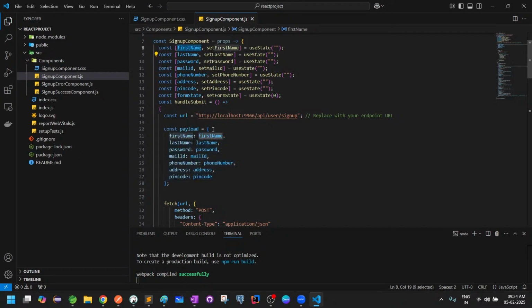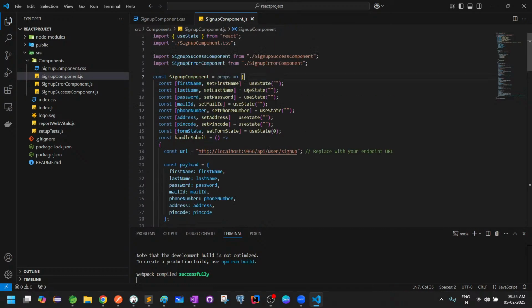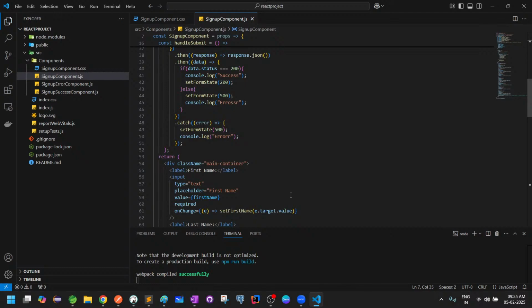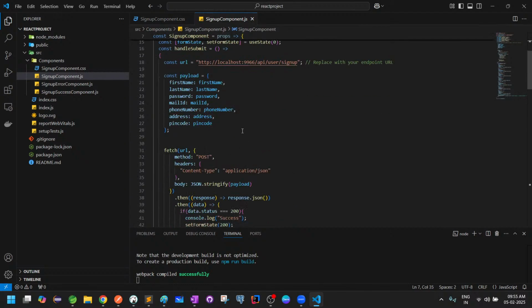So here you take first name, last name. All of it is converted into the payload, and that payload is sent as JSON with the HTTP method POST to this URL. This entire logic is executed the moment you click on the submit button, and finally the request will come to our backend application.